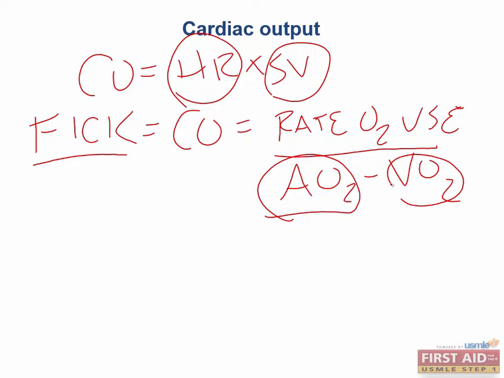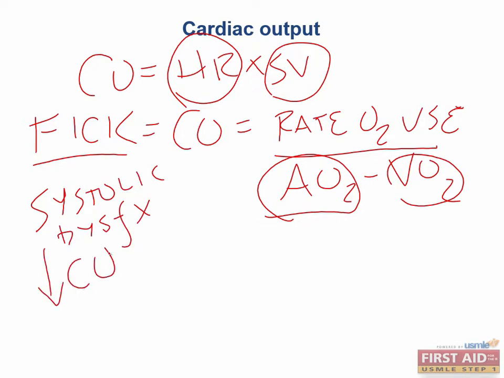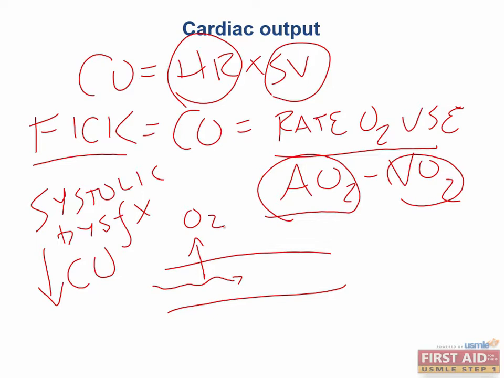So think about it like this. If a patient has systolic dysfunction, the cardiac output is going to decrease, right? Because they have difficulty contracting and pushing blood out. So here's our capillary, and the flow will be very, very slow through here. The tissues will have a greater opportunity to pull out oxygen from the arterial blood that is being delivered to them because it's just not flowing out and back to the heart as fast as it normally would because this person has systolic dysfunction.